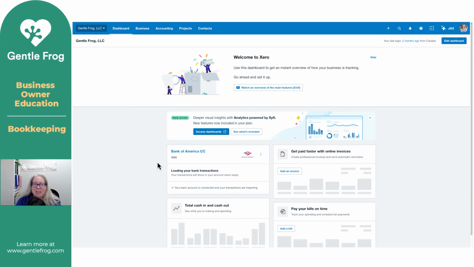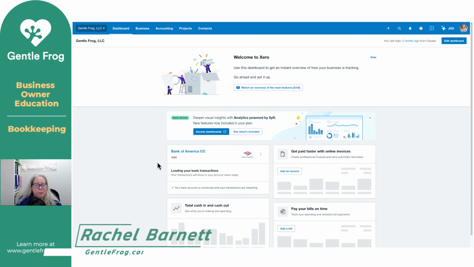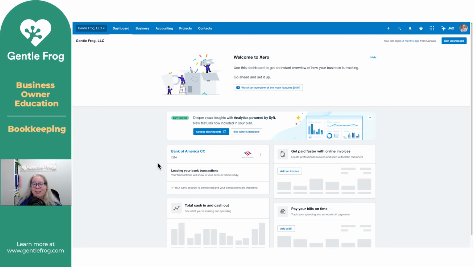My Xero series is going to be more me walking through learning or relearning how to use Xero. I used it quite a bit in 2021 and in 2022, but now it's 2025 and I stopped using it for a couple of years. So I find myself in the position of relearning and referencing this book. This book is amazing. I'm very thankful for it. So you're never going to hire me for Xero training like you can for QuickBooks training. But if I can share what I'm learning as I'm learning it, either it's a video that helps someone or it's a video that you skip over because you didn't make the same mistake I did.